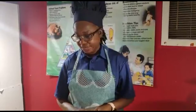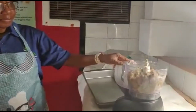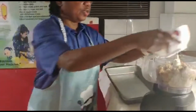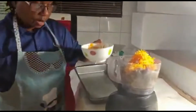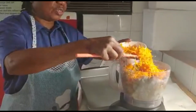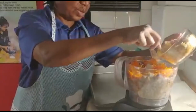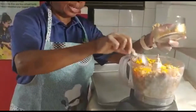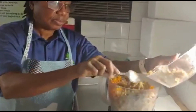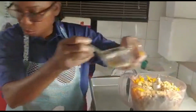Now, how do we make this recipe? How do we put it together? To get this going, you use a food processor with an S blade, and you put your lentils in there. Then you can add the carrots. Now, if it's too much, we will have to do it in 2 batches. This looks like it's definitely too much, so we're going to do 2 batches. Then we're going to add our brown rice. Again, we're going to do 2 batches so that it won't spill over. And then we're going to add some of the walnuts. We're doing it in 2 batches.